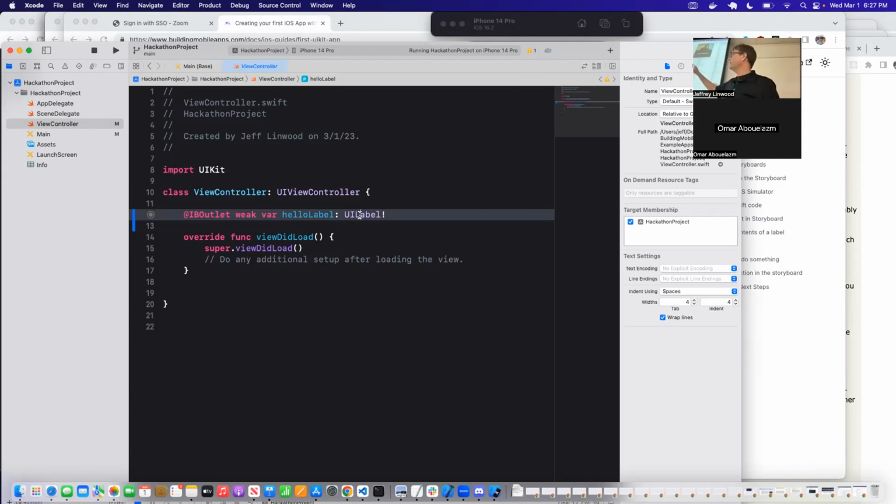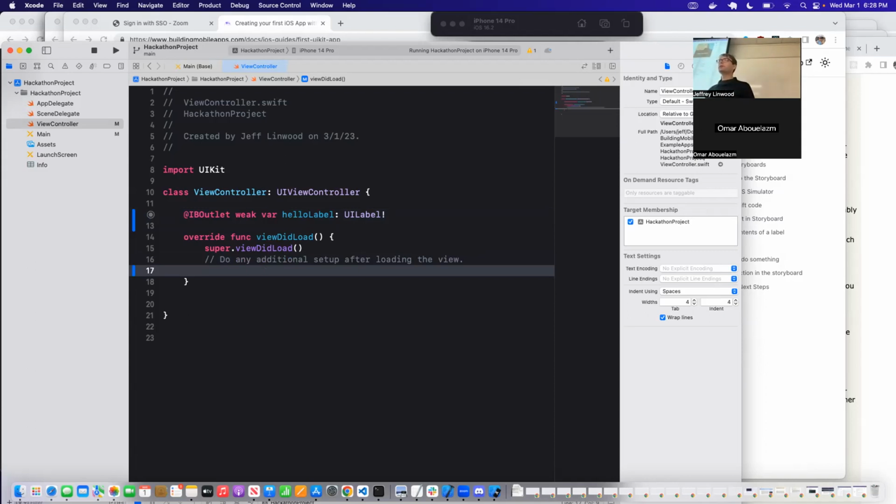And then that includes things like the UIViewController, which is the base class for this view controller class, and then UILabel, which is the label. All right, so that's a lot of explanation. What it's really saying is that I have this thing called helloLabel, and I can now refer to it in Swift. I'm inside a method here called viewDidLoad.